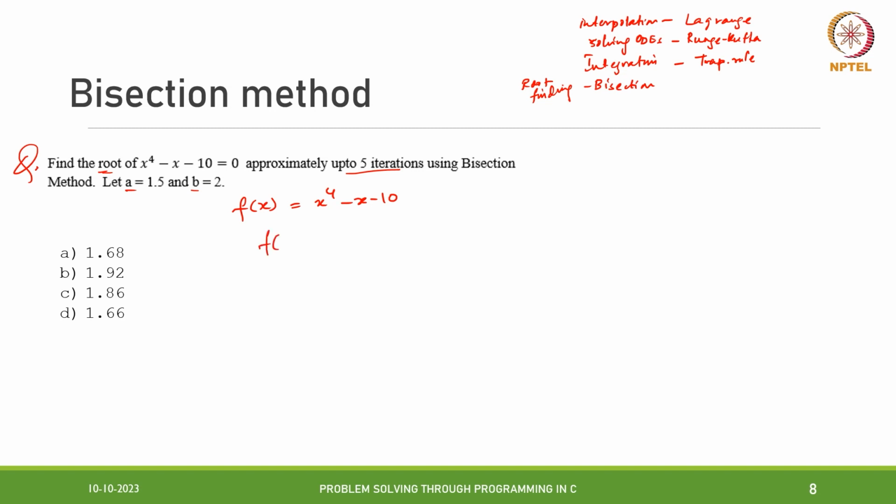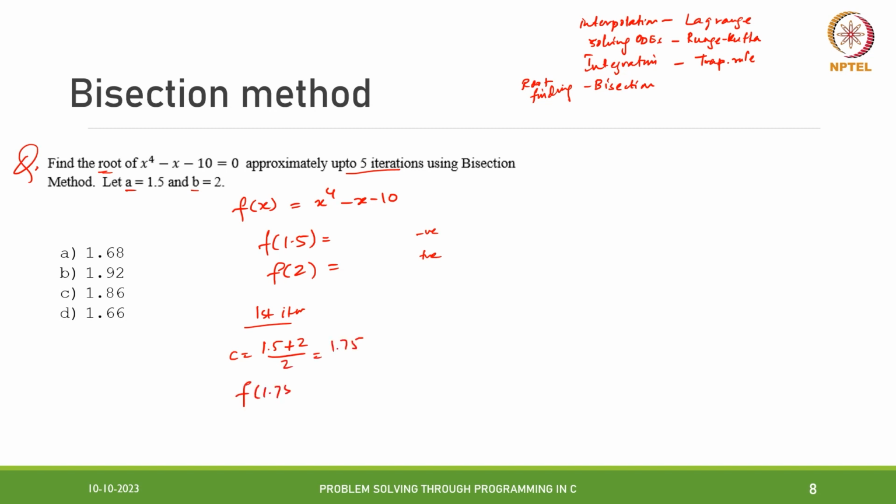So first thing we do is we calculate f of 1.5 and f of 2, right? Once we calculate this, we will observe that one will have negative value and one will have positive value. You can check which will be which. I think this will be a positive value and this will be a negative value. This is required, so that we know that our function gets to 0 in between 1.5 and 2. Okay, so let's do the first iteration. What value do we have? Say c equals 1.5 plus 2 by 2, that is 1.75.